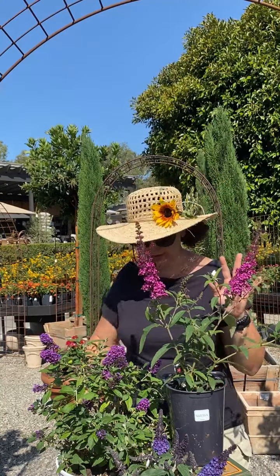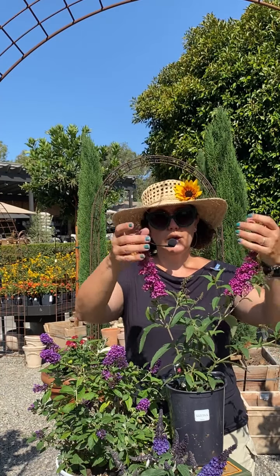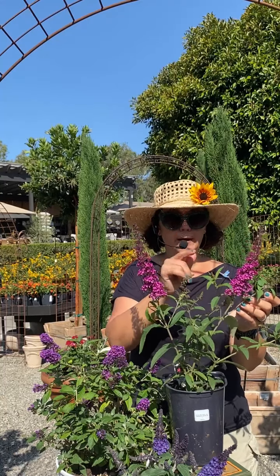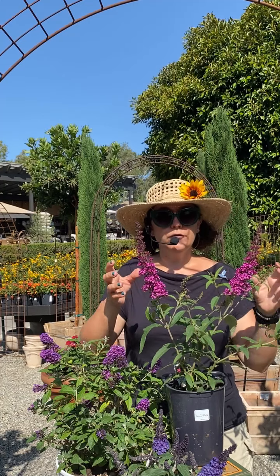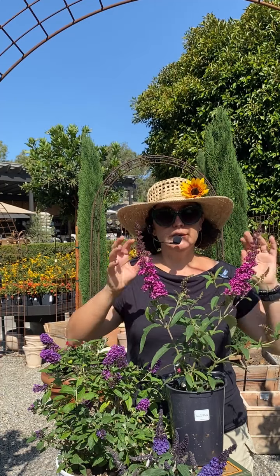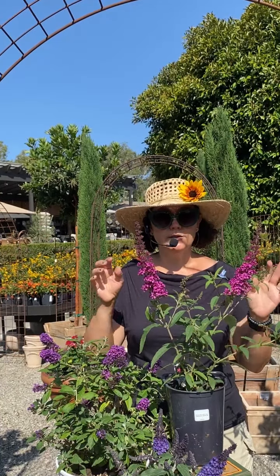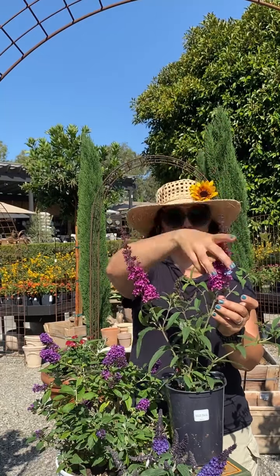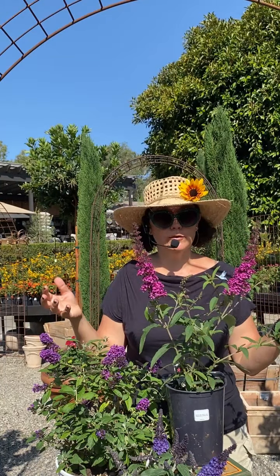If you did not cut any of it back and you just let it go, these would dry and the flowers would fall off. These would eventually open up, but it would happen a lot slower and those flowers would be a lot smaller. If you're deadheading, you're letting the plant put its energy into the other flowers, so that makes those other flowers nicer. Also, where you once had one tall stem, now you have two. So it keeps the plant really compact and makes it fuller and bushier over time.